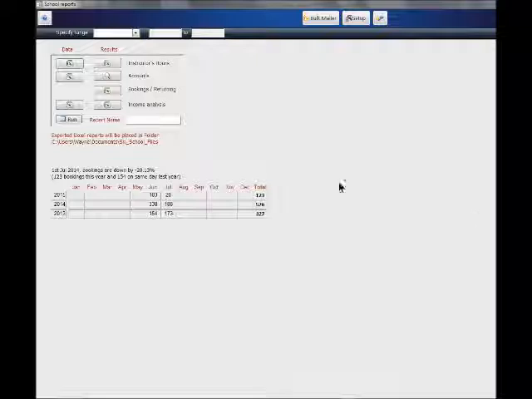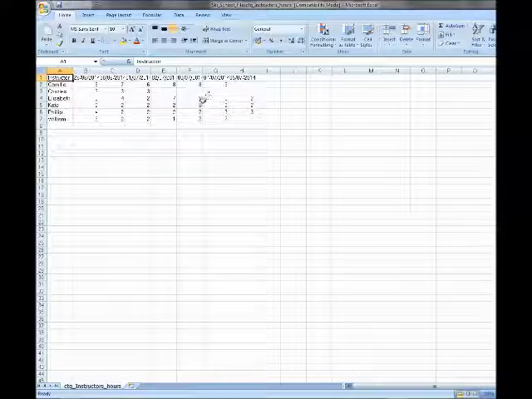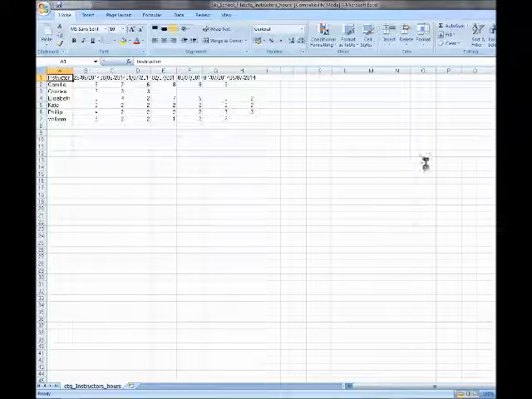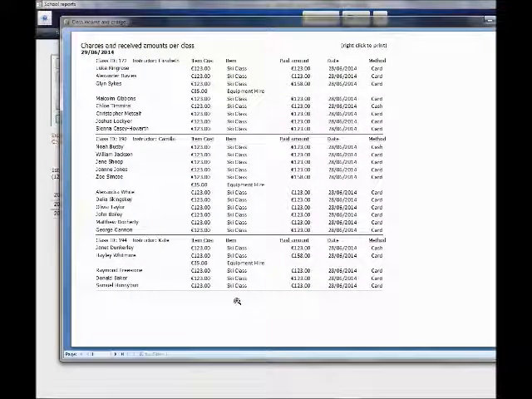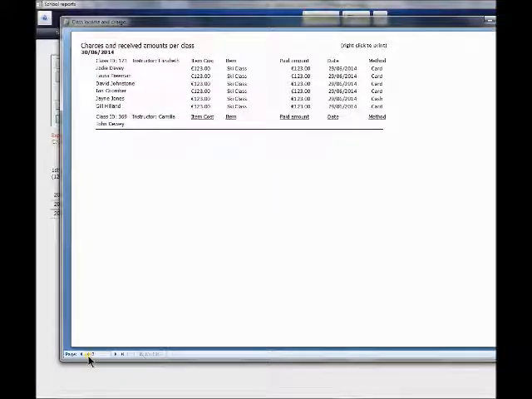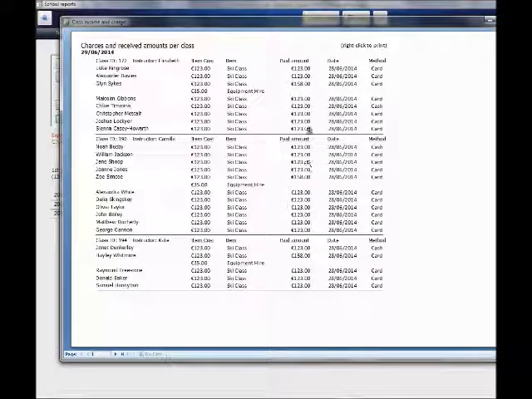So as an example, let's say this week you want to look at all the instructors' hours for this week. That tells you how many hours each person's worked. There's lots of different things you can do with this. It also does your full company accounts, so you click on that, it tells you everything that's happened financially, so you can give these reports to your accountant, and he'll be able to do your company accounts.